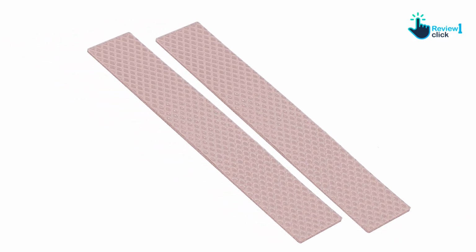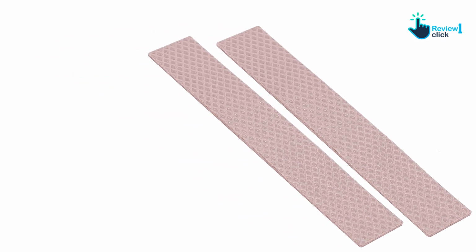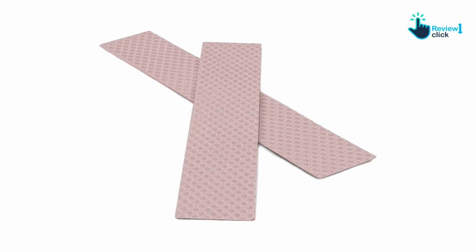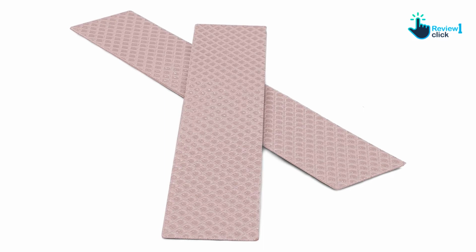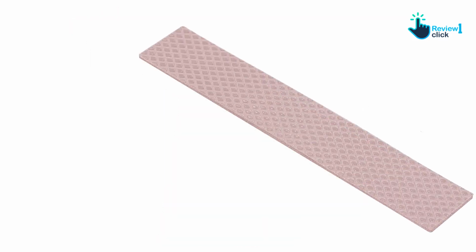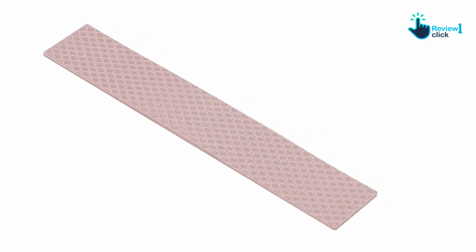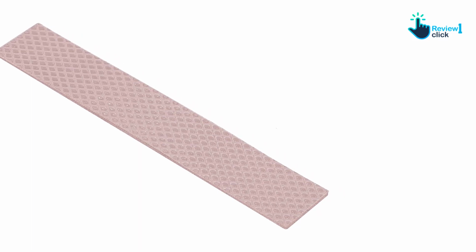One of the key advantages of Pad 8 is its wide compatibility. Whether it's a desktop computer, laptop, gaming console such as PS3, 4, 5 or Xbox 360, One, Series X, or even a MacBook, this thermal pad is suitable for any device. This versatility makes it an attractive choice for a wide range of users. Designed to meet different user needs, the Pad 8 is a great upgrade to your cooling solution. Whether it's a home, office or gaming computer, this thermal pad consistently delivers optimal performance.